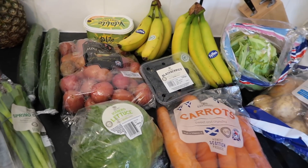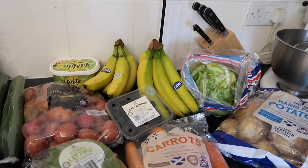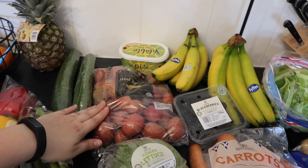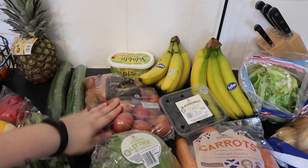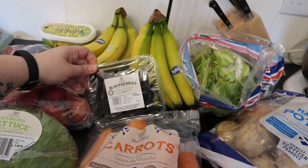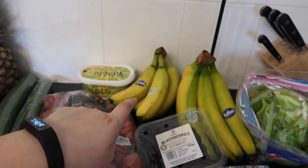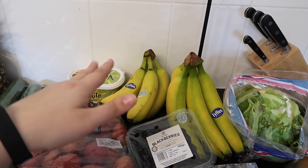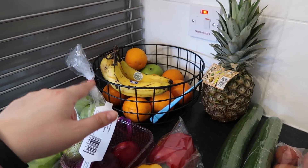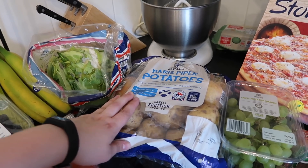This week is Easter Sunday, and a lot of times supermarkets have really crazy deals around Easter and Christmas, where they know people are having big roasts. They do special offers on roast-type vegetables. These potatoes were only about 20 pence — something ridiculous — so I got a bag of them. Then I got an iceberg lettuce, and carrots which were also on offer at 19 pence this week. Also a packet of blackberries, two bunches of bananas — they were all pretty green, which is better for your body — and a cauliflower that wasn't on offer sadly.